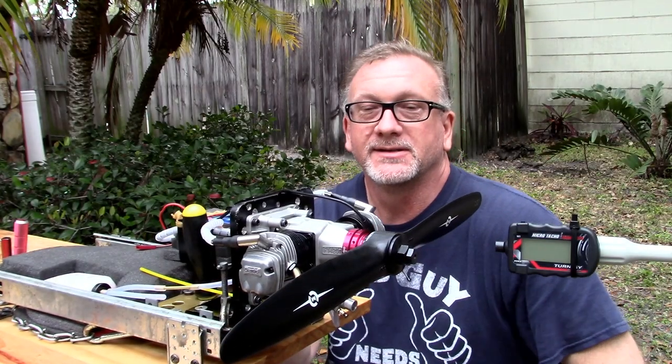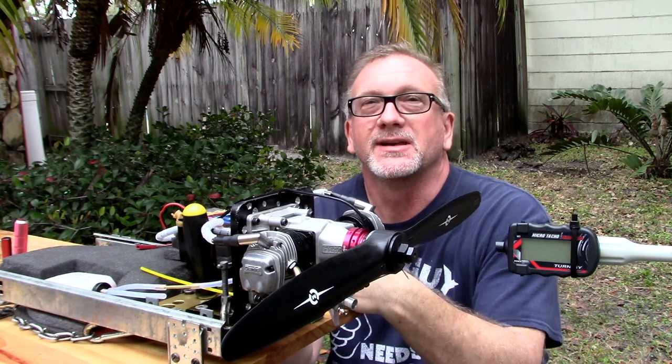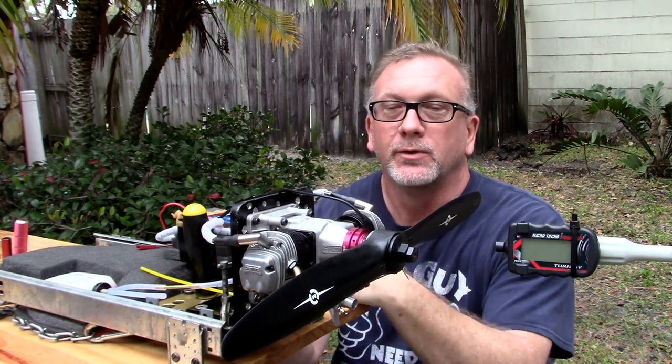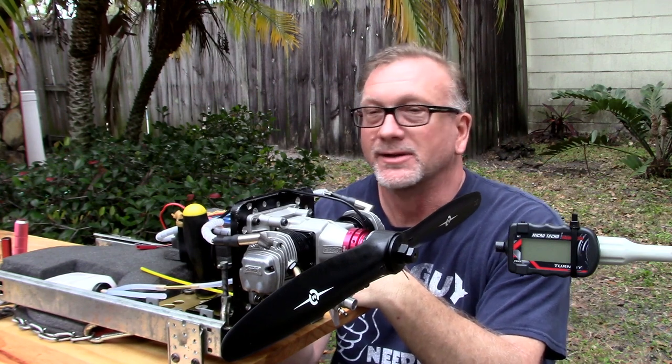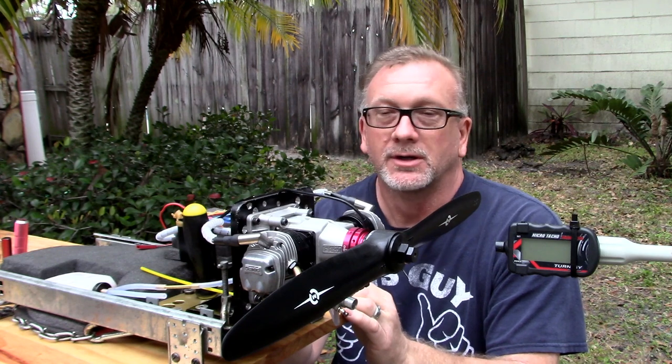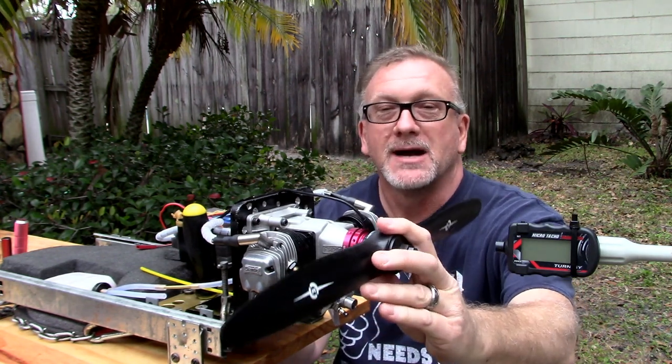Good morning. So today is another run of my OS FT-120 Gemini 2 engine with the recently installed ignition. Today's run, I'm going to be doing FAI fuel, and I've got a larger prop.